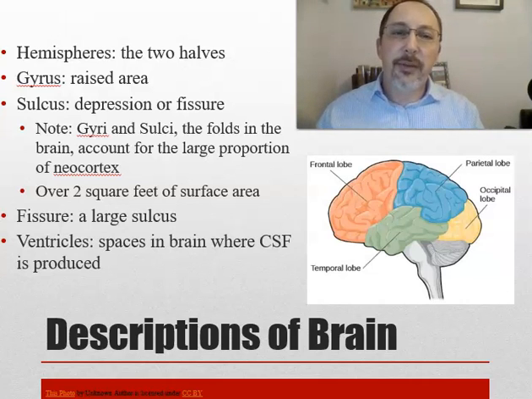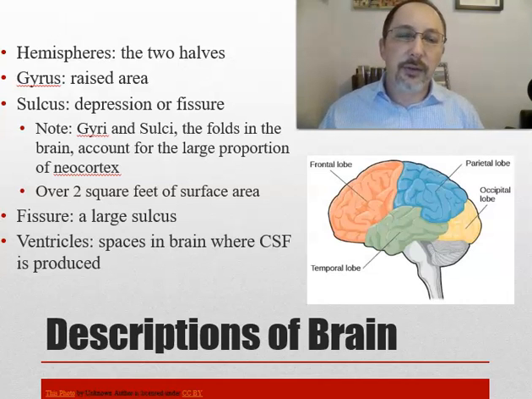The ventricles are spaces in the brain where CSF, or cerebral spinal fluid, is produced. Cerebral spinal fluid is not just in your brain, but also in your spinal column, where you have this fluid that helps to protect and also allows you to get rid of things. Eventually it's going to merge into your blood and dump into your blood toxins and stuff that build up in your brain over time. When they do a spinal tap, they're going into your cerebral spinal fluid to take some of it to see how it is.